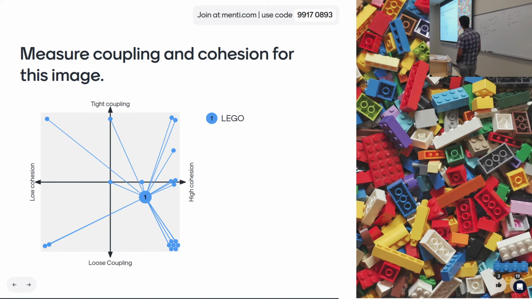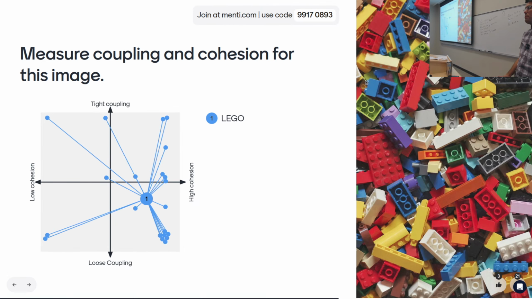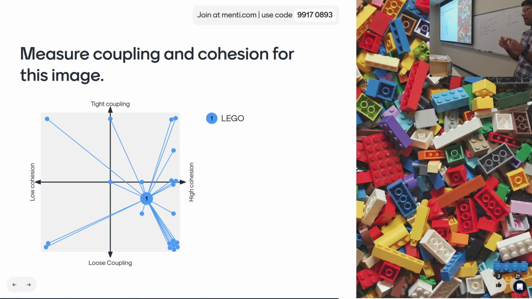Okay. All right. So what I think about this, you are welcome to your own thoughts here, is that this is a highly cohesive picture. This is a bin that is filled with Lego, and this bin of Lego looks like they are all pretty much the same part. They're all a little bit different, but they are all pretty much the same part. They're the rectangular pieces that are common when you're building structures.